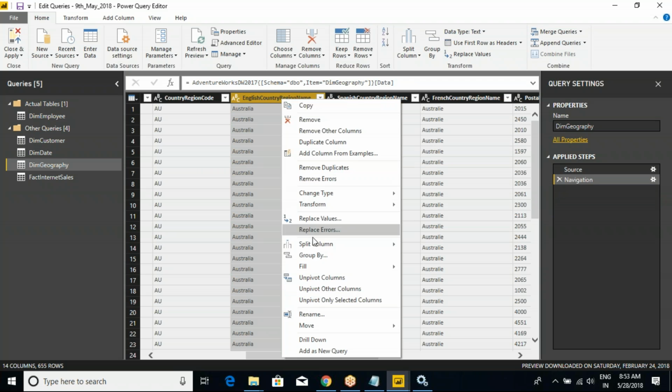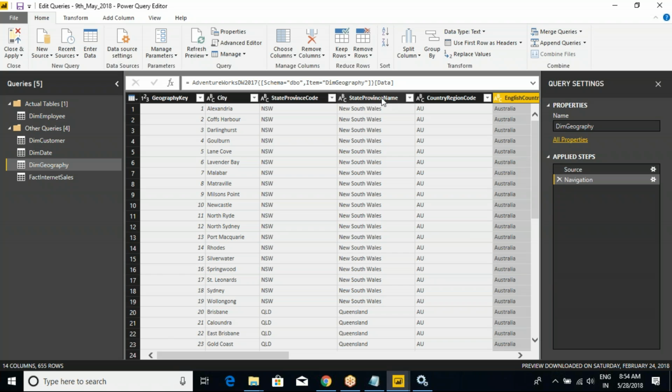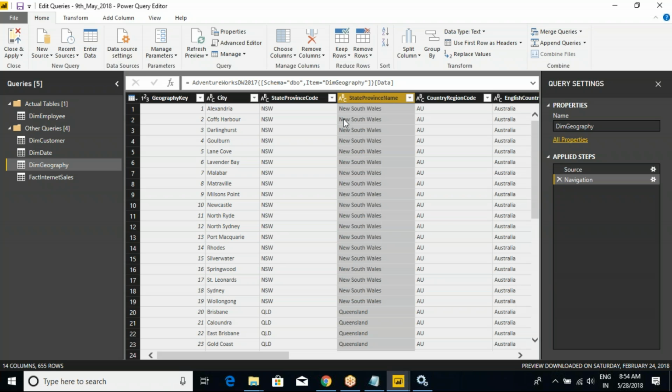The next one is split column, group by column, or fill. We have a couple of options. Before group by, we have split column. For example, let's say I'm taking the state column. New South Wales is there, right? Wherever the first space is coming, I would like to convert this into one column, then a second column, a third column.